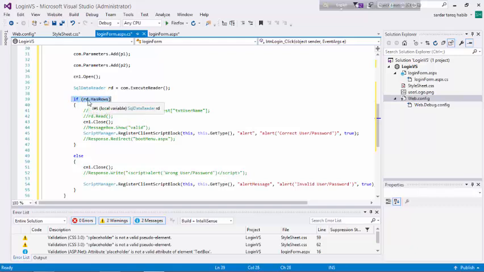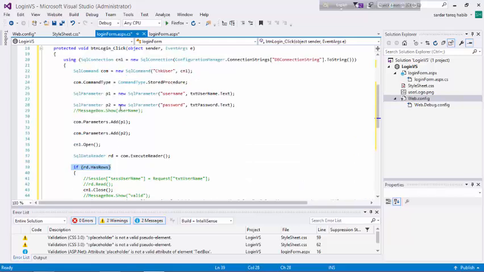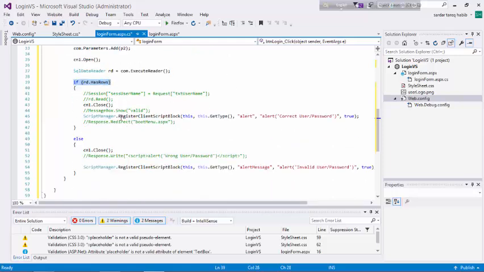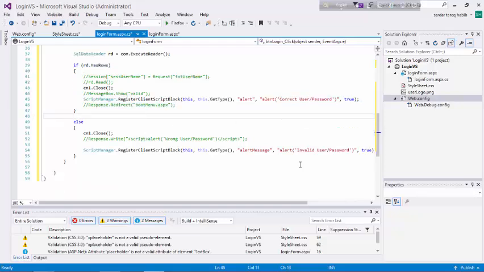Like if rd is a SqlDataReader, it takes rows from the database, and we check here if there is any row. Then it will give you the message for the correct user password, and if there is no row, I mean these are not matching, it says invalid user password.